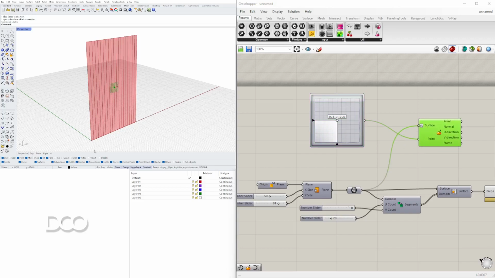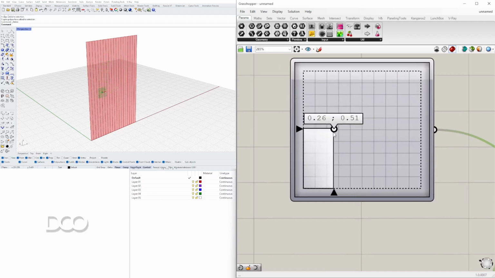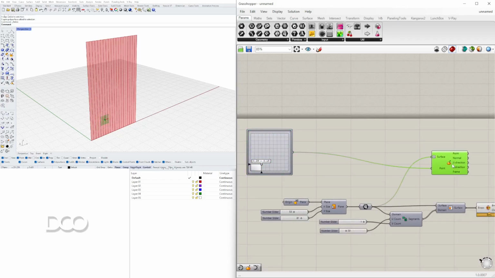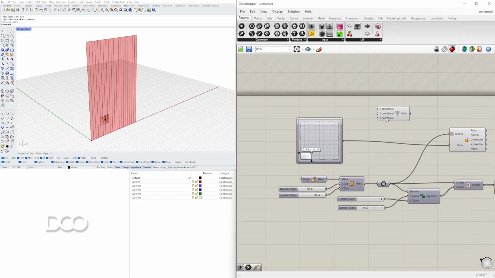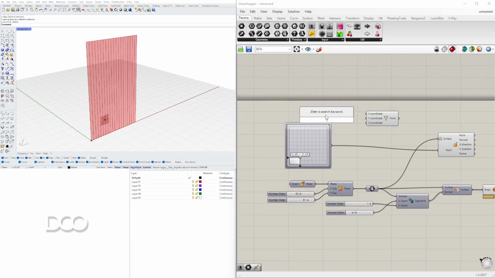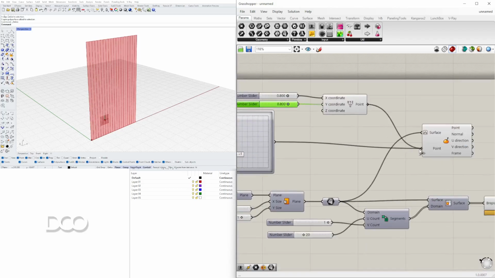And now since it's been reparameterized from 0 to 1, and this creates a point from 0 to 1, with this graph, we can move this point around and visually move this point, right? If we want to be more accurate, there is another way to create a point. The way to do that is to go here to construct point, and now we're going to pick an X and Y point within 0 to 1. So what we'll do is set X and Y at 0.8, and we'll use that point as a point input.